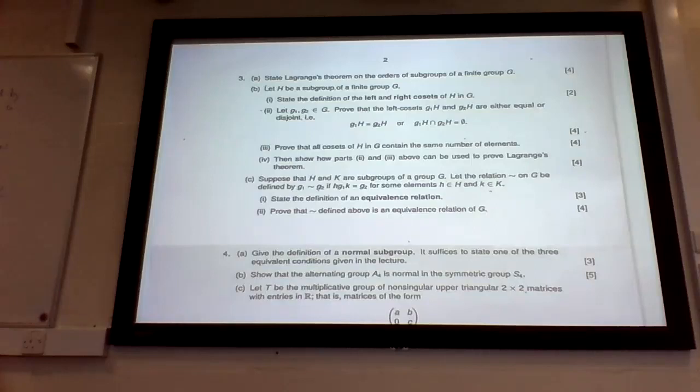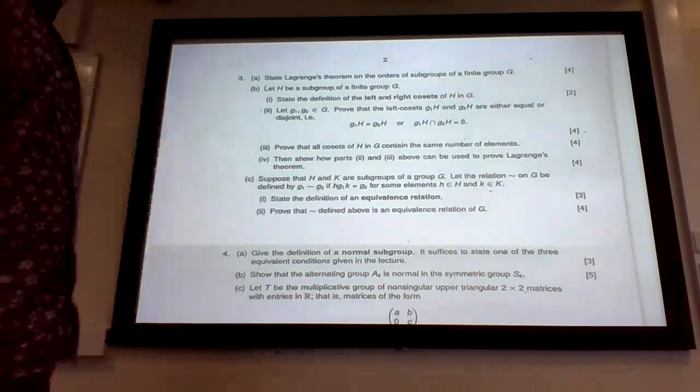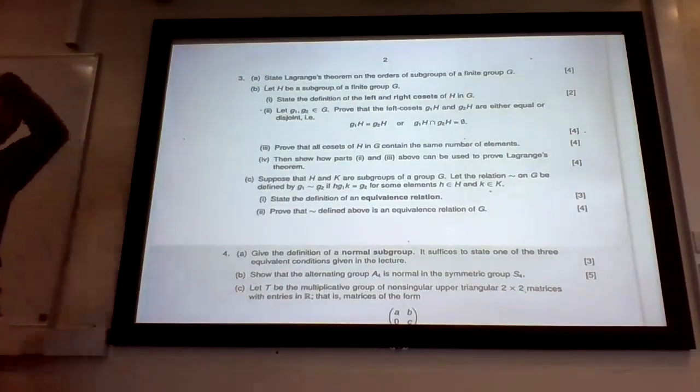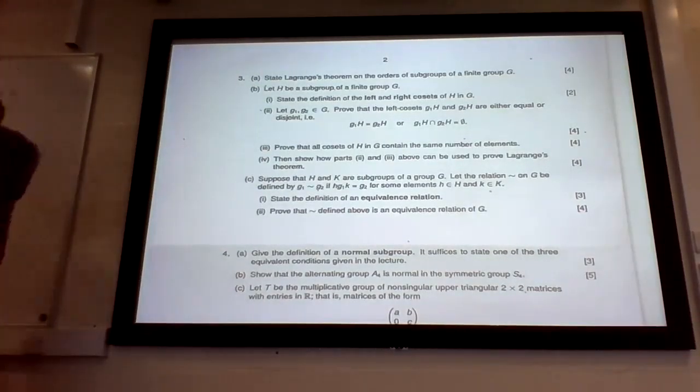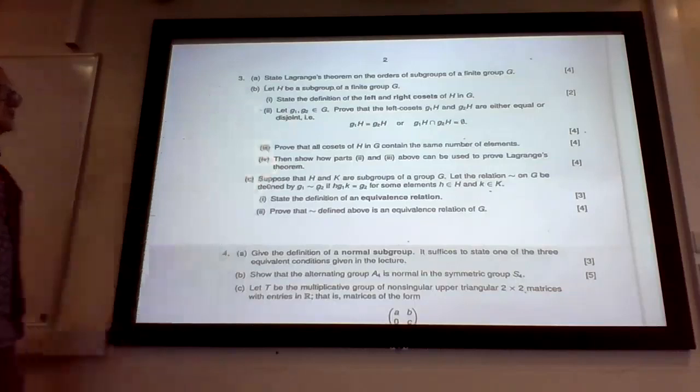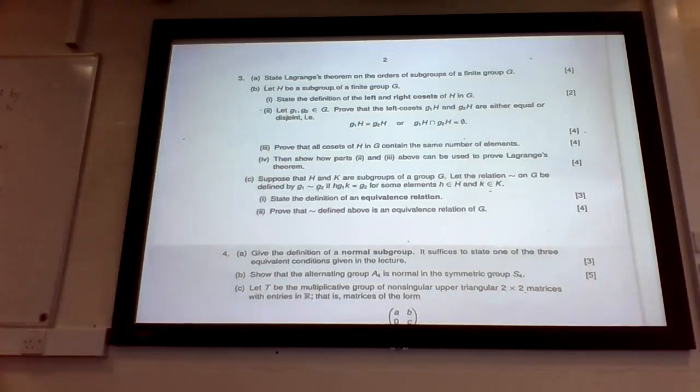Parts A and B are pretty much a guided skeleton proof of Lagrange's theorem. I quite like that big question on the coursework. It stepped you through all these subparts to get a result, stepping through these intermediate results and guidance to build a proof of Lagrange's theorem, which you're asked to state in part A. And then part C, I think, is an exercise from the book.